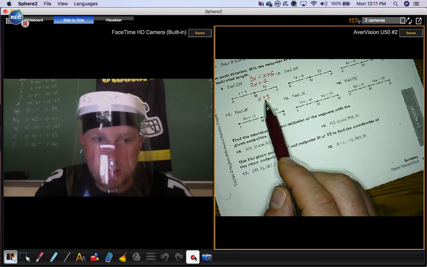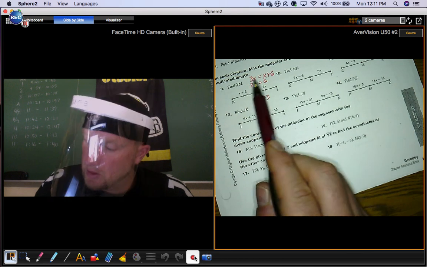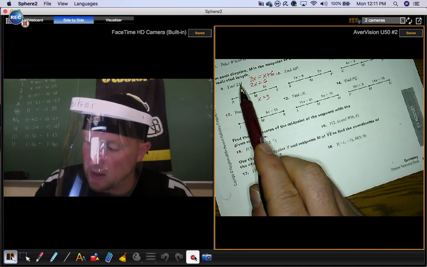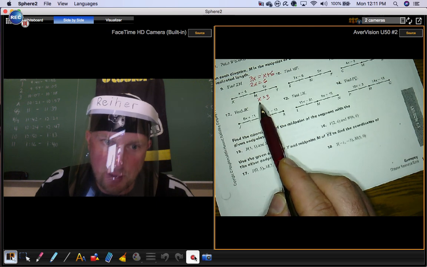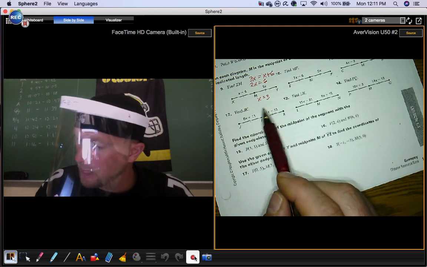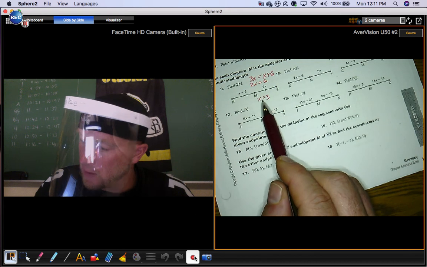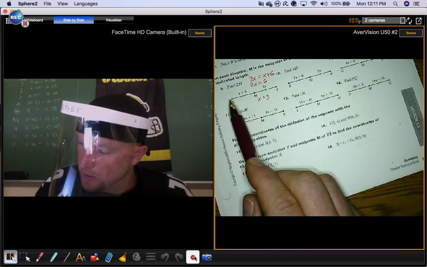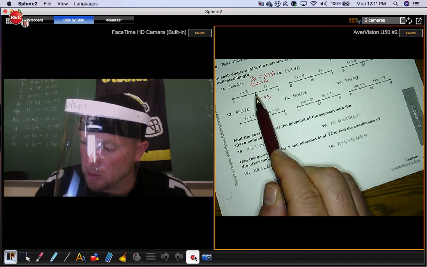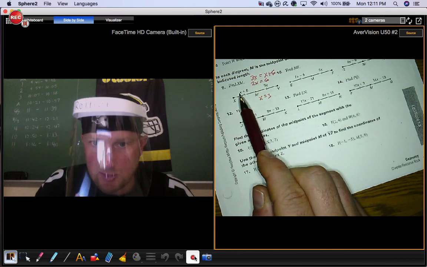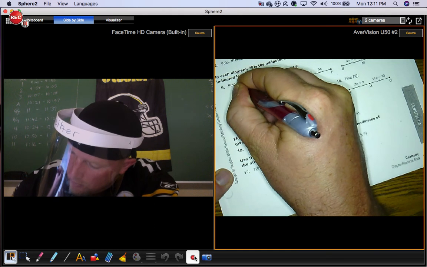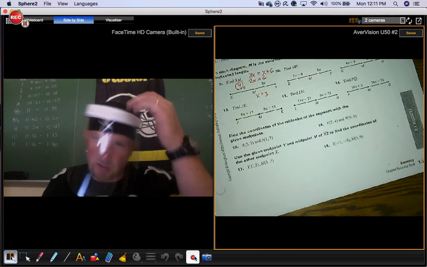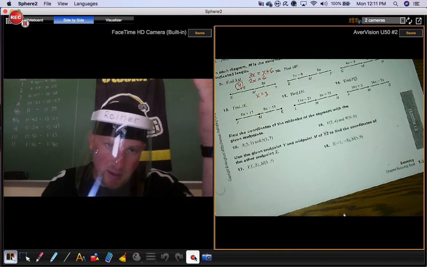Now, don't just stop here. That's not your answer. They want you to find the distance from point x to m. This is not the point x. This is our variable value, x. So if our unknown number is 3, then we can find how far it is from point x to point m. Just sub in here, 3 plus 6. That's your answer. And you can write it like that, that's acceptable.